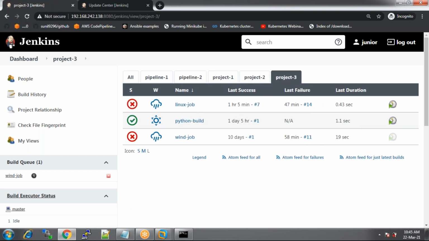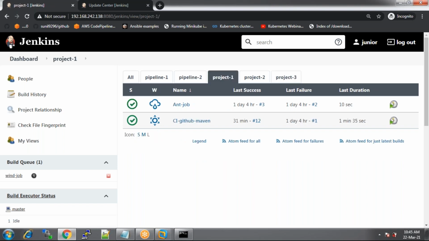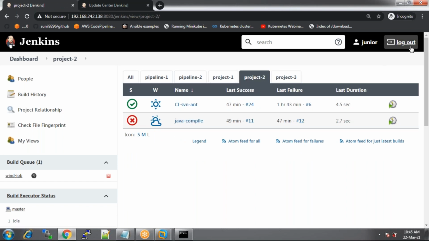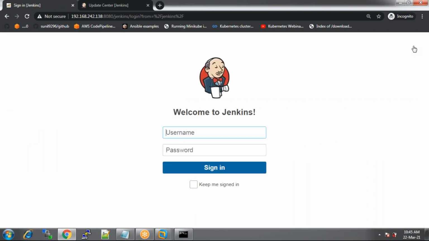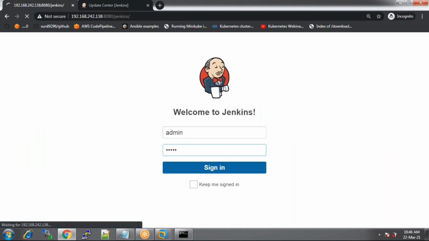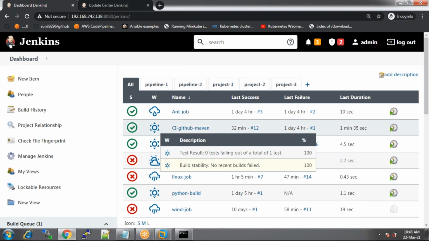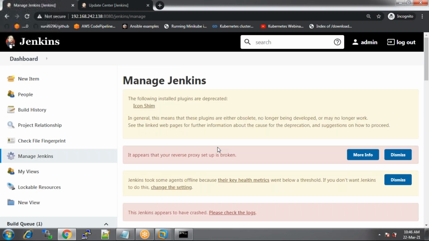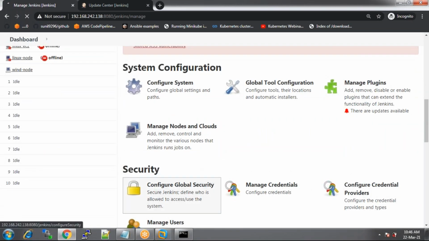But for senior, I want to provide access to these two jobs only. And for junior, I mean project. So how is that possible? In that case, I would change the permissions now. So manage Jenkins and then configure security.